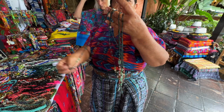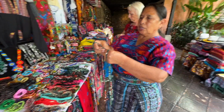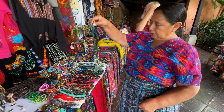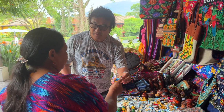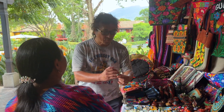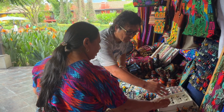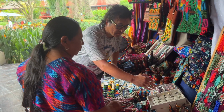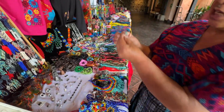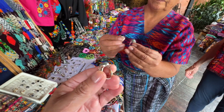And there's all kinds of necklaces. Traditional. ¿Cuánto cuesta? 200. Do you take a tarjeta? They'll do U.S. dollars, they'll do cards, quetzals if you don't have. ¿A cuánto cuesta? 250. 250 total? Sí, cualquiera. And the difference between them? Different stone, different color, same price. It's real silver. Jade and silver. Yeah, that's what she's saying.